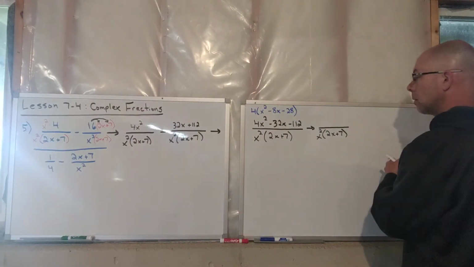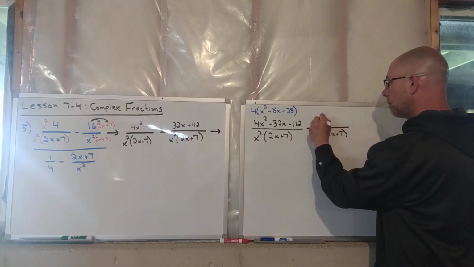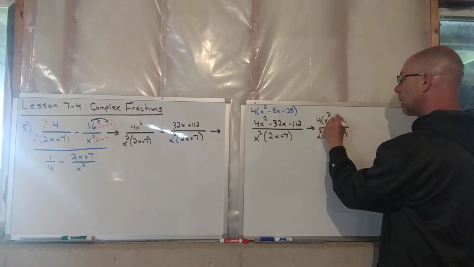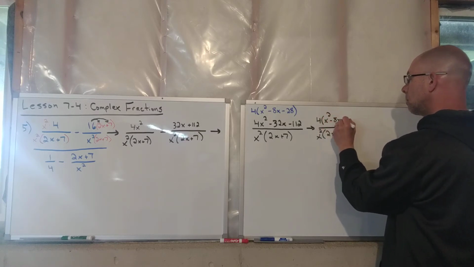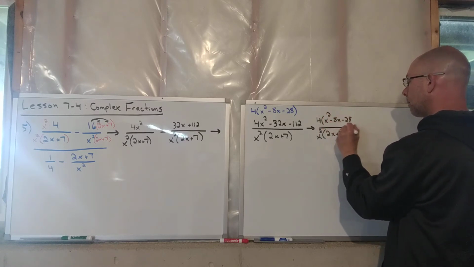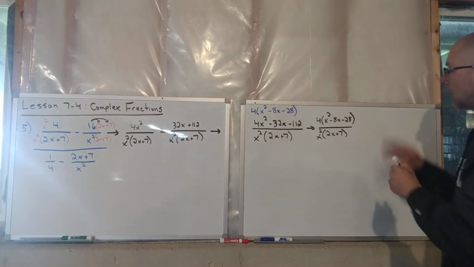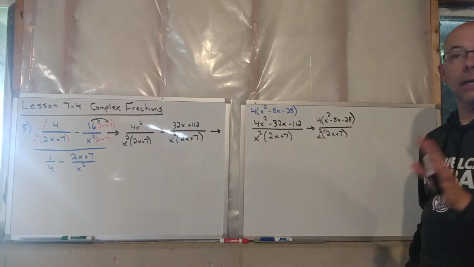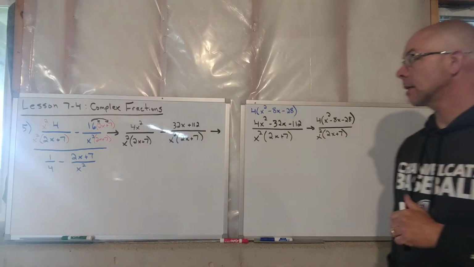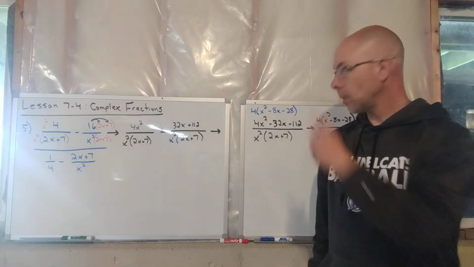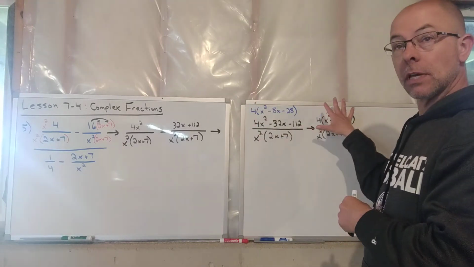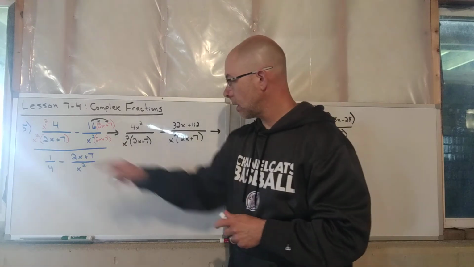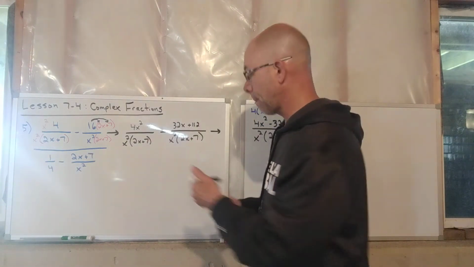So right here, we're just going to write 4 quantity x squared minus 8x minus 28. And that's as good as that gets. I mean, I thought this would factor more. It certainly had a look that it might, but it didn't. Okay, so that was kind of a doozy. That's one problem all in all of itself, but here we are. We'll come back to that. Let's go down here. Let's hope that this one's not as messy.